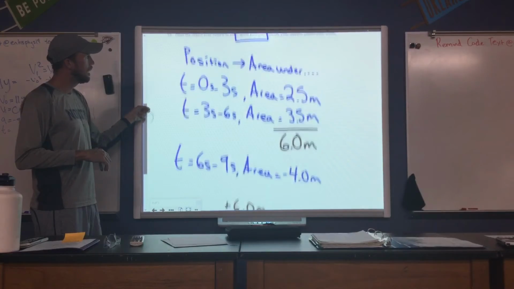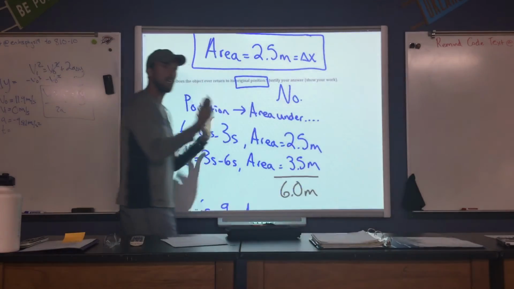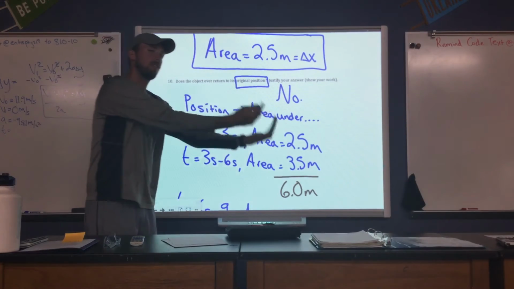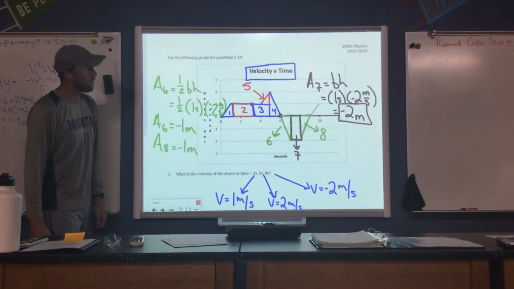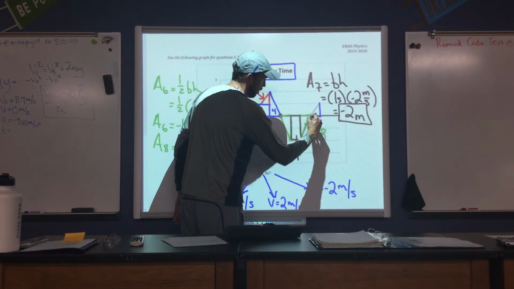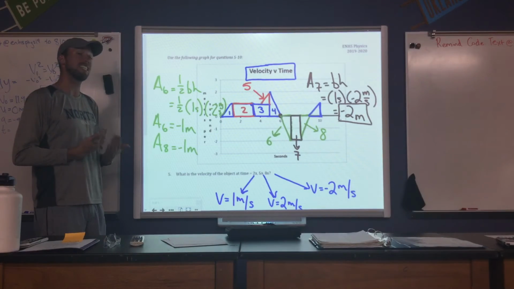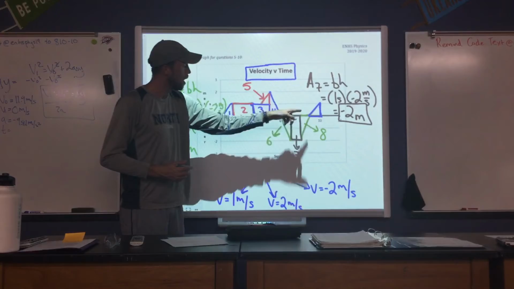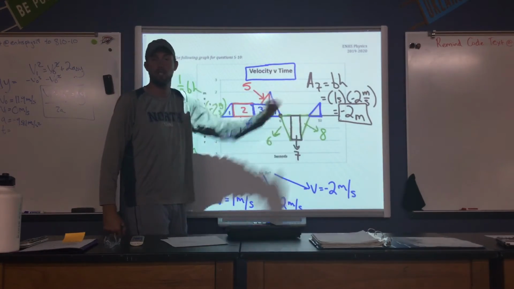So overall, our answer is going to be no, and our work is our justification. My area in the positive direction is greater than my area in the negative direction. Now, if I come back to my picture, you'll notice there is this last little triangle out here. That last little triangle represents an area that is going to be positive, because during that time interval, we're moving in the positive direction, a velocity that is greater than 0.